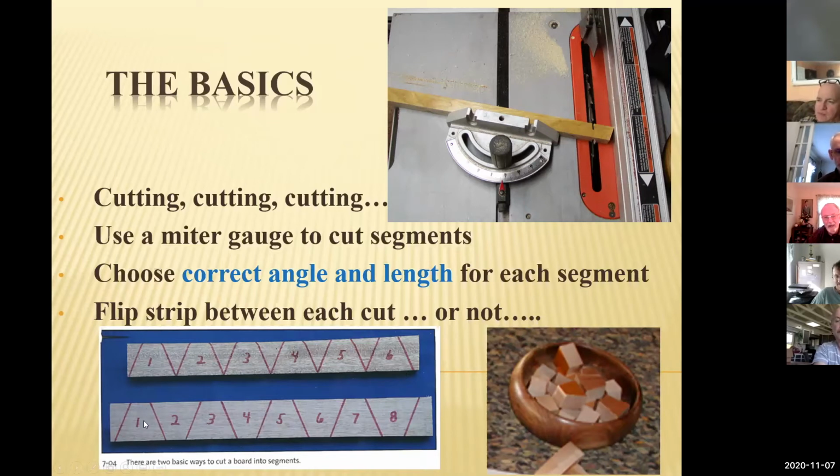Usually the grain looks pretty much the same on this side or the other side of a piece. So what I do typically is to just flip the strip over between each cut. So you can just 1, 2, 3, 4, and so on. I would take the strip after I cut it, flip it over, and then cut the next one, and keep going until I've cut 16 or 17 to be on the safe side.